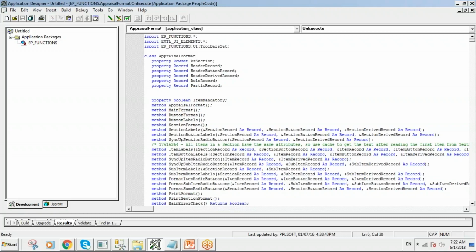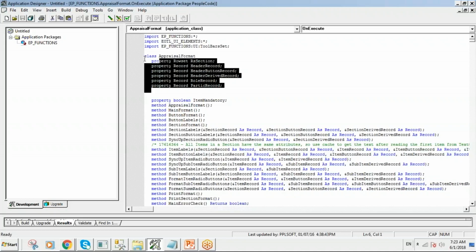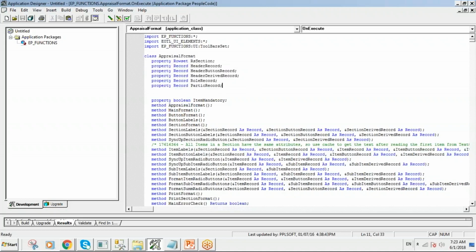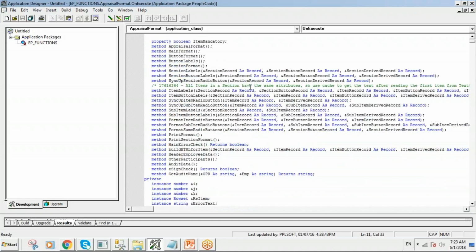Now, come to the bottom. Here, whenever the application class started, class appraisal format. Yes, the class name is appraisal format. Property row set. Property record. Have you observed here? Simply they are defining it's a property. Next, they are defining all the methods here.